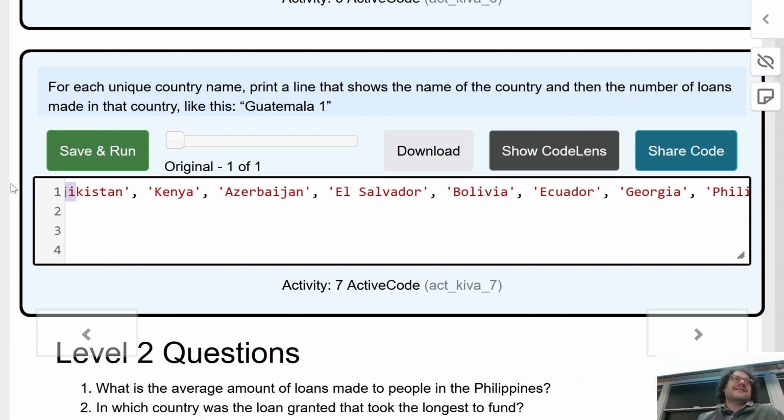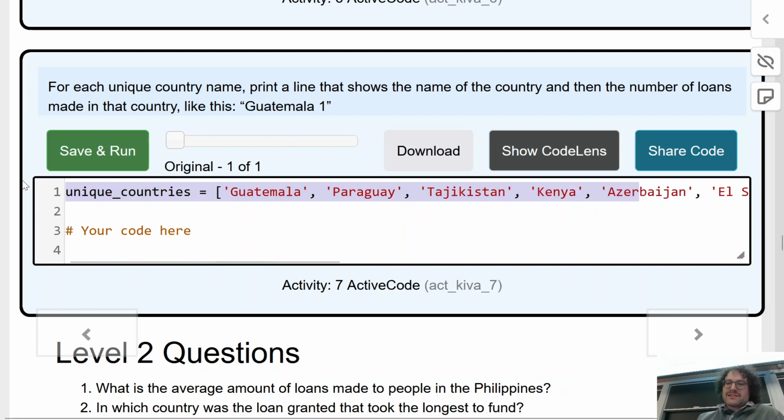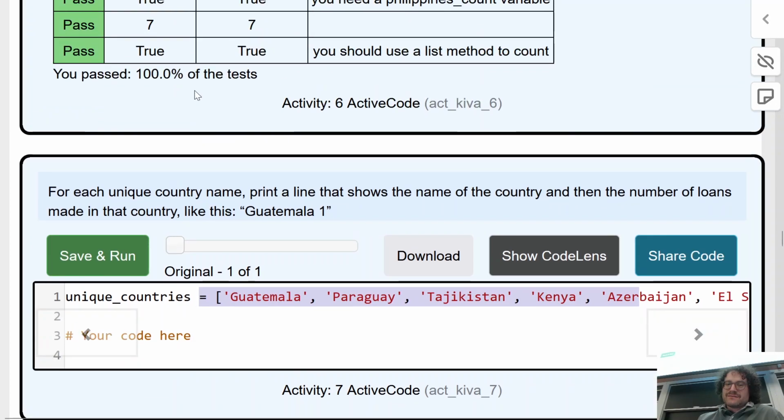They're at the end of the semester, and at the end of 2168, which is the third computer science class. So that's obviously not the tool we need here. Just because you have a complex and powerful tool doesn't necessarily mean it's the best thing to use. Here, we want a line that shows the name of the country and then the number of loans made to that country. And that's actually not too hard. I don't need those tools. I'm thinking, okay, do I have to have a nested for loop? Do I need to? No, right? We just need to use what we've learned.